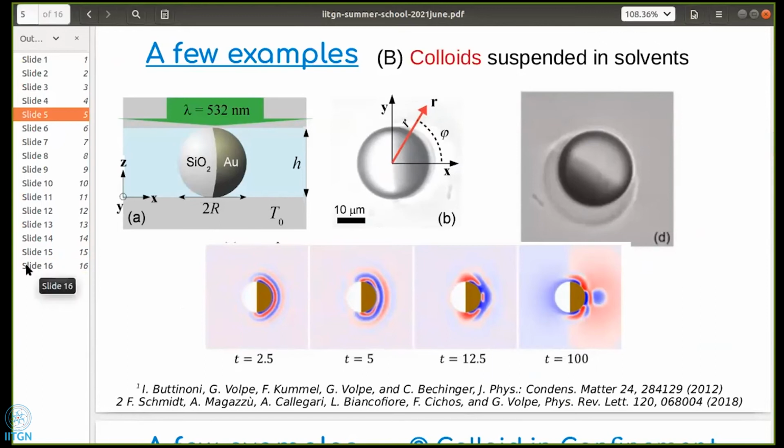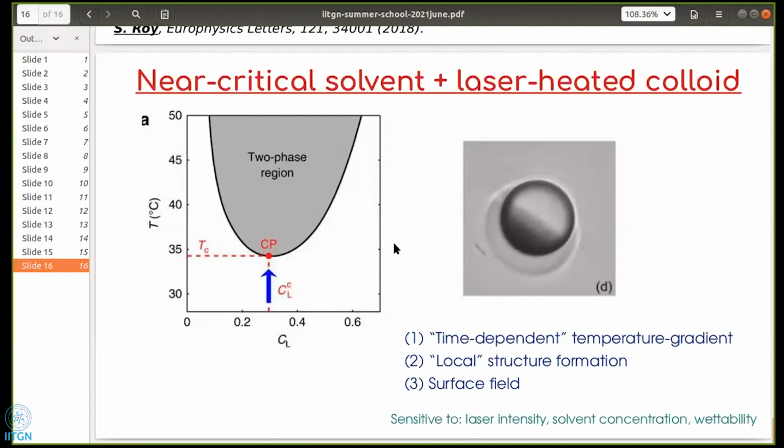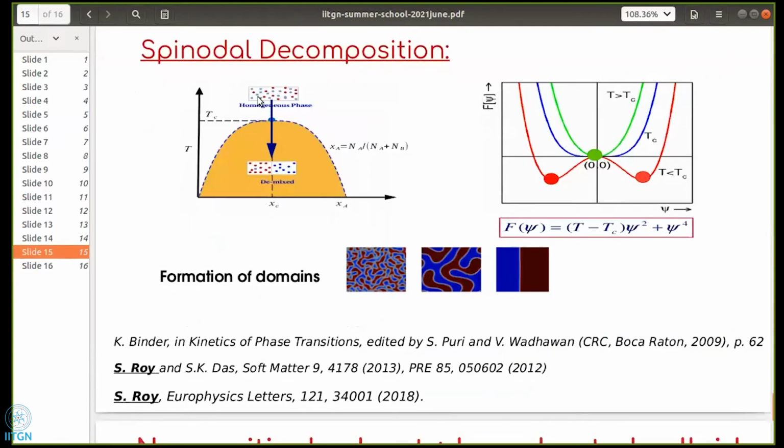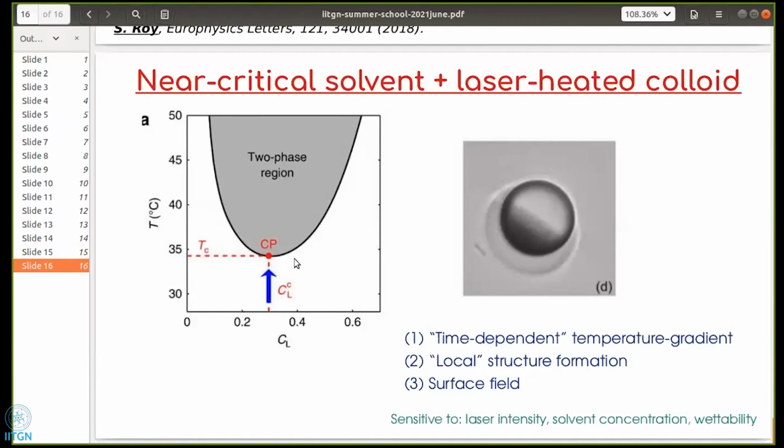So to understand that, let's have a look at this picture here. This is the phase diagram, which I already explained to you. Now, this phase diagram is slightly different from the one that I showed you before. In the phase diagram that I showed you earlier, temperature higher than the critical temperature corresponds to the homogeneous phase. This kind of phase diagram is known as an upside down coexistence curve, whereas in this type of system it's the inverted one, which means that below the critical temperature, the system is in the homogeneous phase, and above the critical temperature, it's in the two-phase coexistence region.